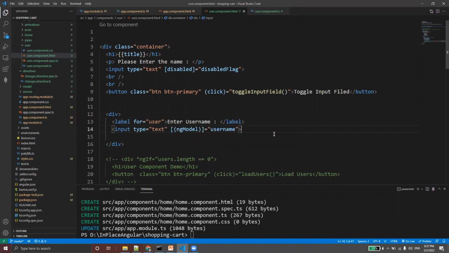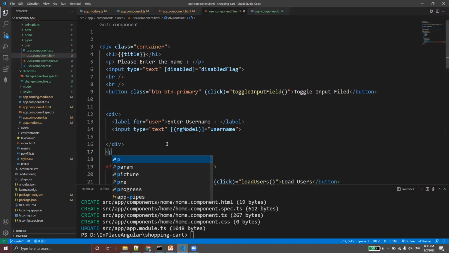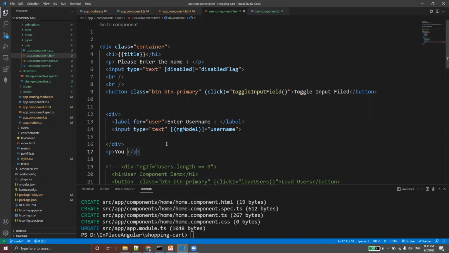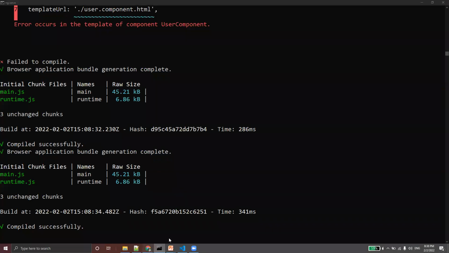And now I'll put this model here. And after this div, I'll use interpolation: You have entered username. Okay, let's see this demo and I'll explain one more time after seeing the demo.